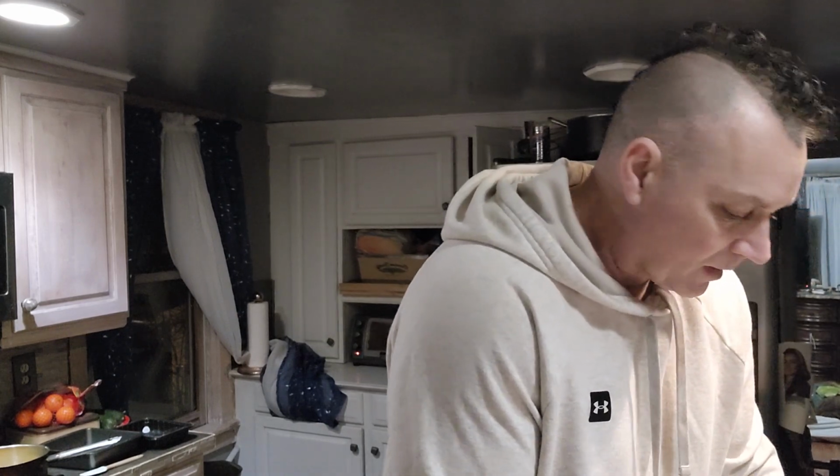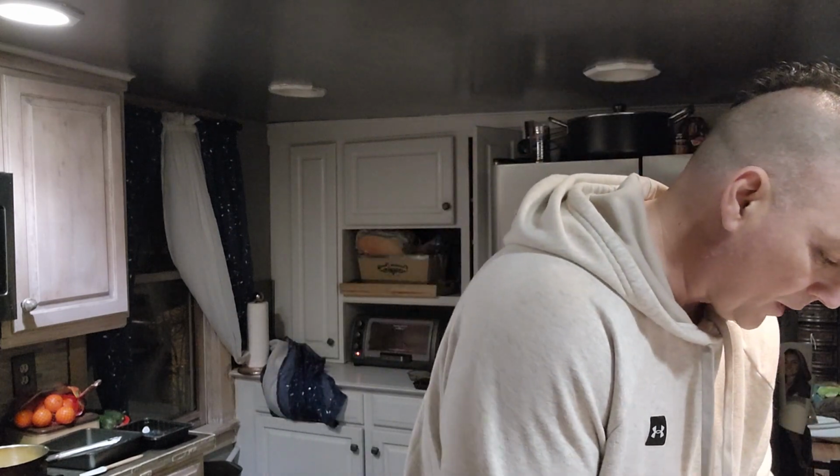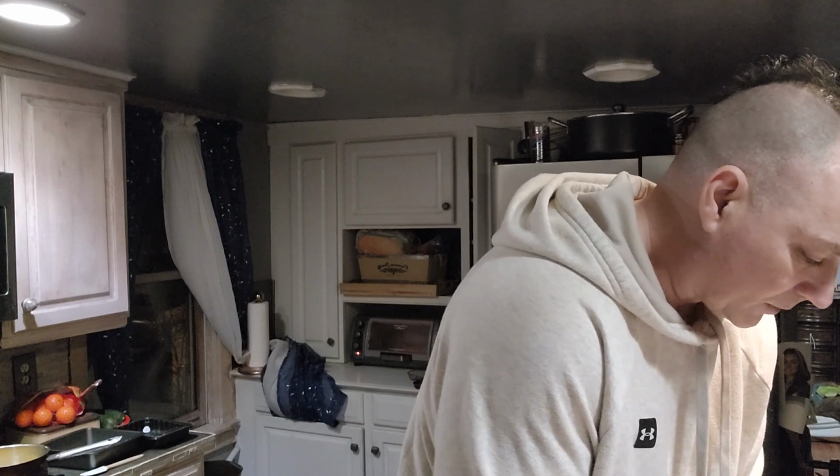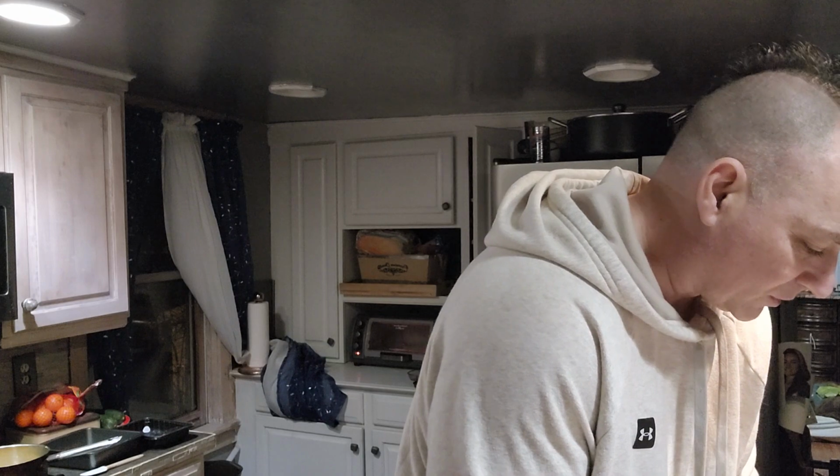I'm cutting them on the cardboard that the, what do you call it, came in, the, I don't even know what this is called, potatoes. I don't know. Totally lost the word for potatoes, and I'm on the box that says potatoes.